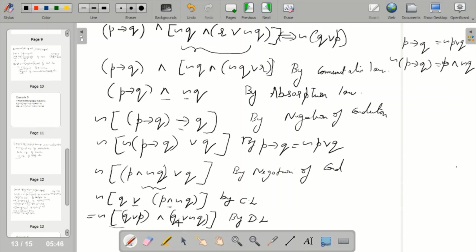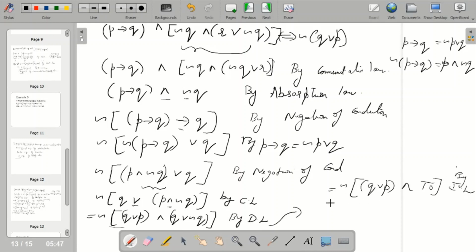But I need to eliminate this particular term now. So you know that Q or negation P is what? I'll write the continuation section over here. Negation whole of Q or P, and what is Q or negation of Q? Inverse law. What is it? It is tautology. So again, which law did we apply? Inverse law, by inverse law.